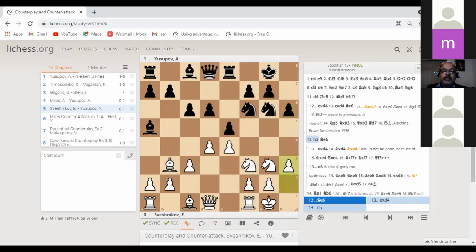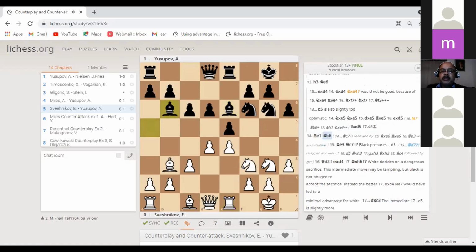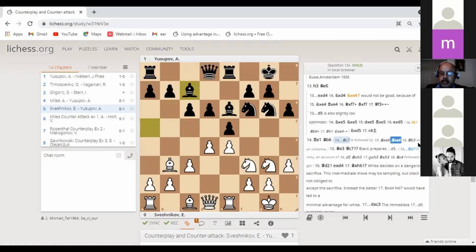They were still copying each other. So bishop came to e6 and bishop to b6. If you had played bishop to c7, then the exchange of e6 bishops would have happened. Let's say bishop goes to e6, then there you would have seen queen to b3, and White would have had the initiative, attacking the b7 pawn and so forth.